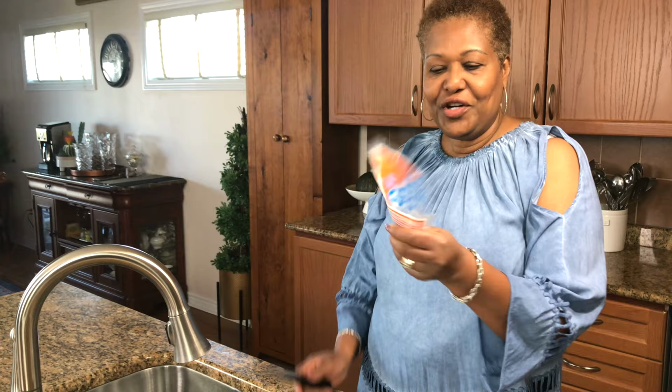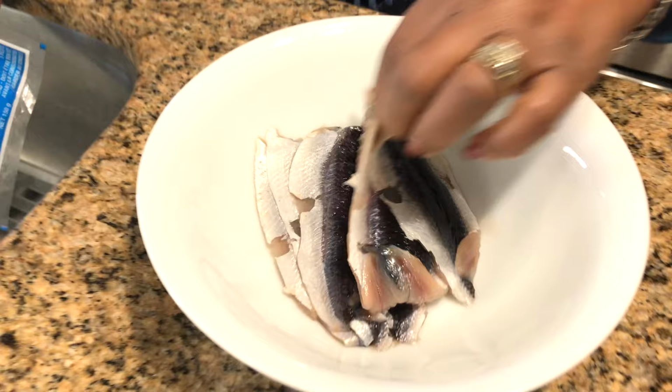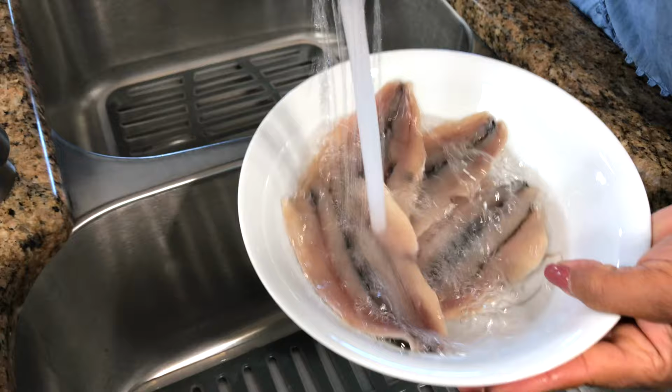And, you know, I wish I had more of this fish, but somebody actually gave it to me, which was nice. They've been filleted. So, you see, they're small fishes, but they're really, really delicious. I have five of them, so that's okay. That's enough for me. What I'm going to do is put some cold water, and I'm going to get some fresh lime, and I'll wash it with the fresh lime.